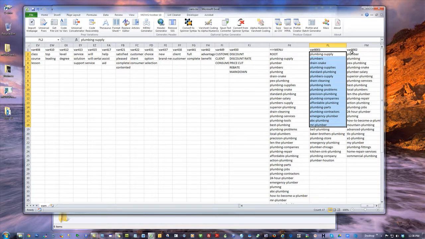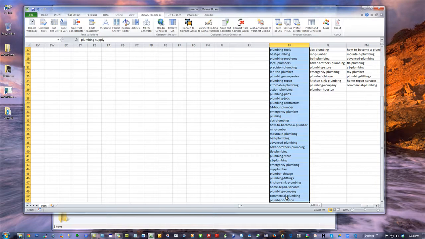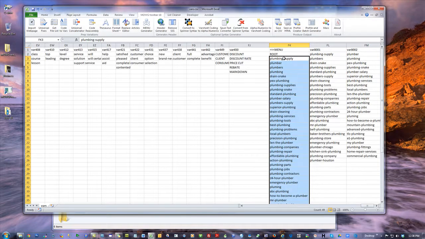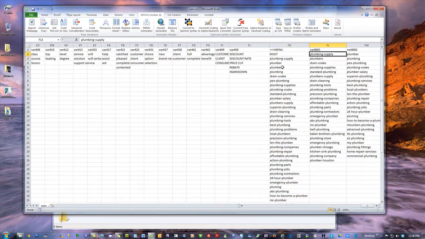Then we need to actually have those clickable links on the website also. And so it got broken into half and half, because we said two results. So it took all of these and split them in half. And it goes this way: plumbing supply, then plumber, then plumbers, then plumbing. It just goes back and forth, evenly splitting across these two until it gets to the bottom. Okay, happen to have one more here. Doesn't matter how this comes out.